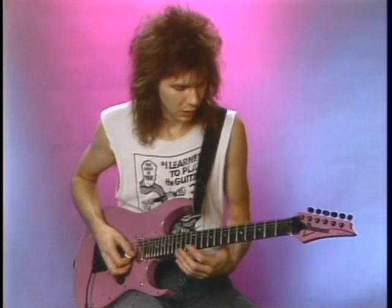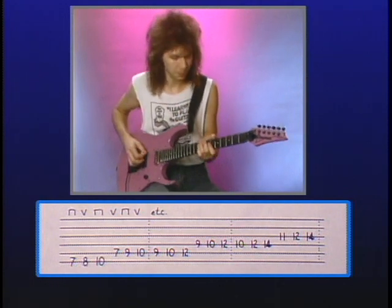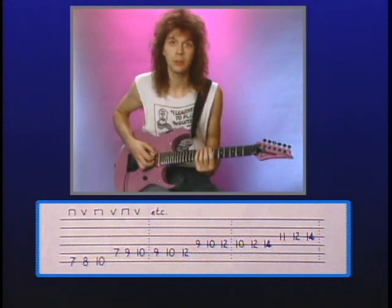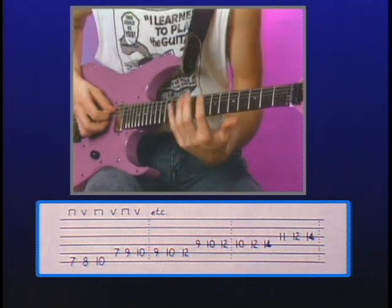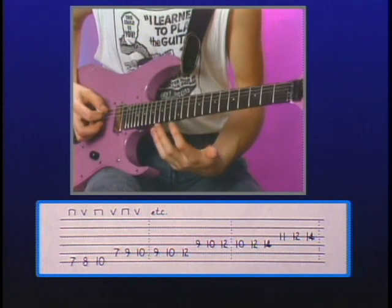The lick is very similar to the sixes lick, except I don't descend, I only ascend. It'll be a little lower in the neck. I'll start on the low E string on the seventh fret, the B note. This is still in the key of E minor. There are a lot of shapes in this that are real good for the left hand also. The first one would be a half step and a whole step. It would be B, C, and D. And then E, F sharp, and G. It's the same thing we're doing, but two octaves lower. And I'm only ascending, only going up.